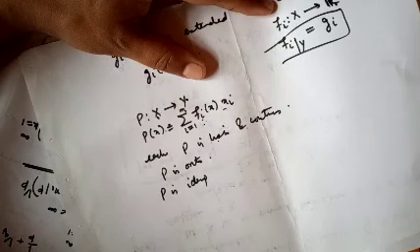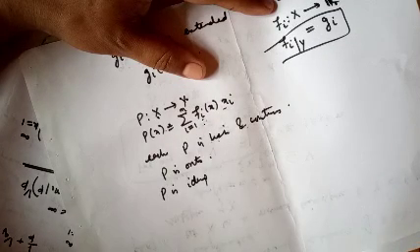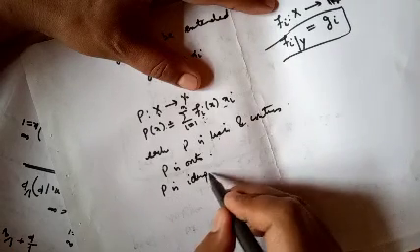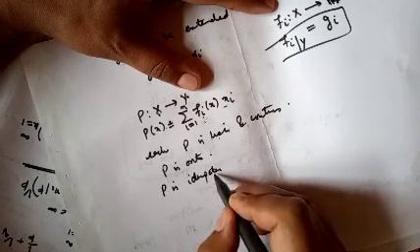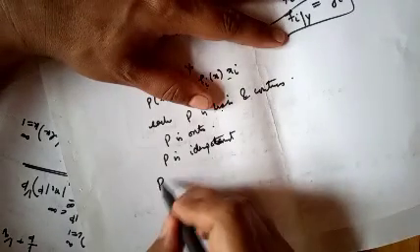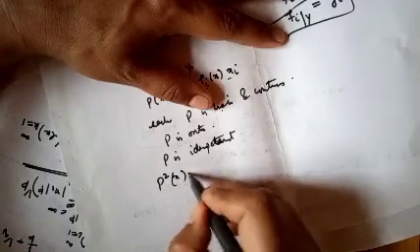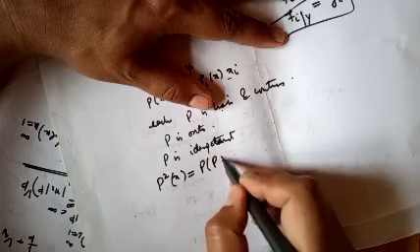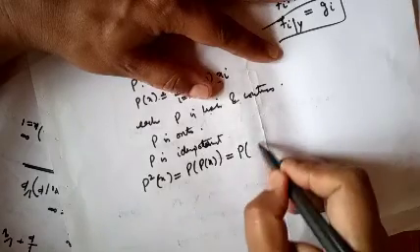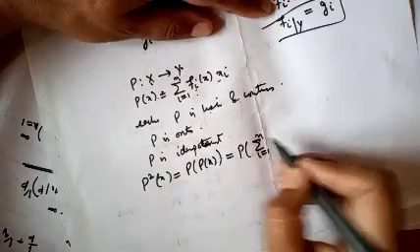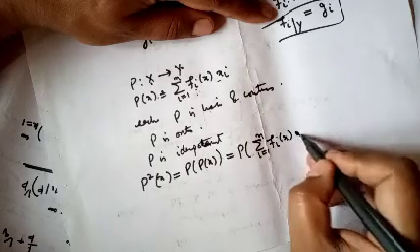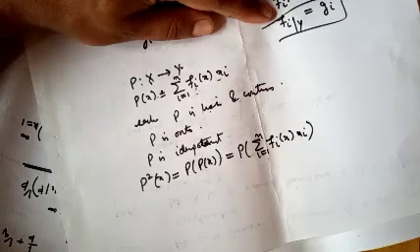That means Y is a complemented subspace, right? So I have to show that P is idempotent, and I'm done. Then it's done. So let's see now. P squared of x is equal to P of x. What is P of x? P of x is the summation i runs from 1 to n of f_i of x times x_i, isn't it?